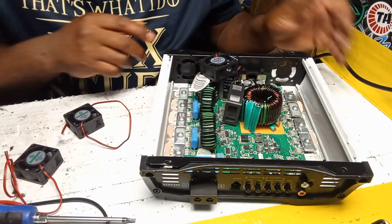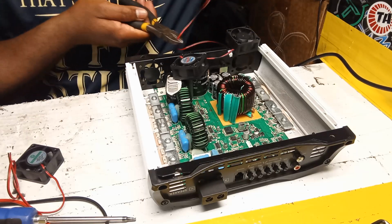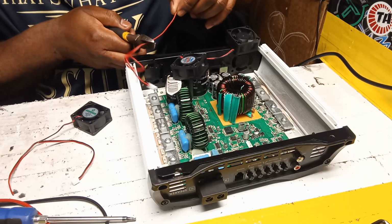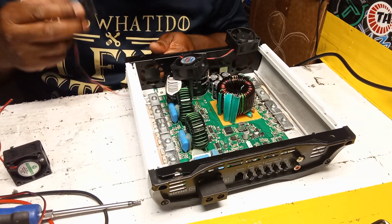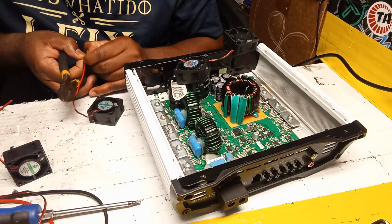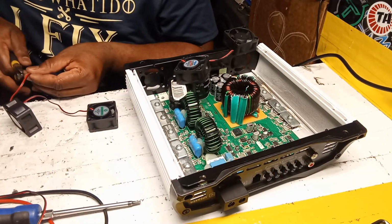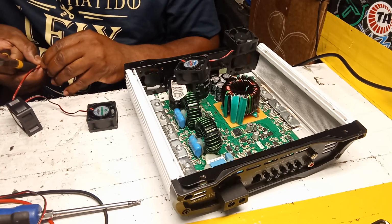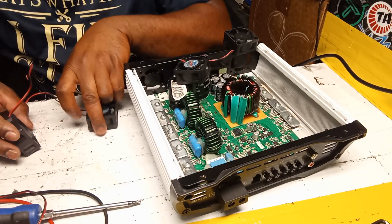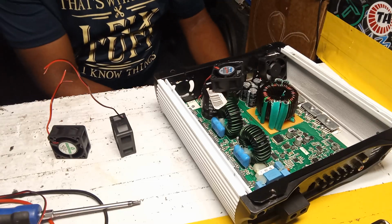Yep. I'm gonna have to cut these wires, so one is gonna be longer than the other. But let's see. That's the longest one right there, and this is the shorter one. So this shorter one, I'm gonna give it some room on the wire. Right, so let's go ahead.